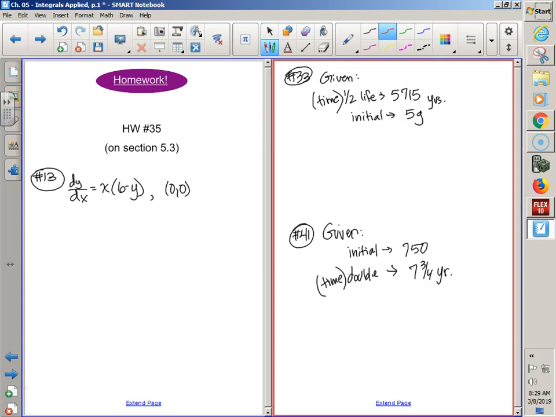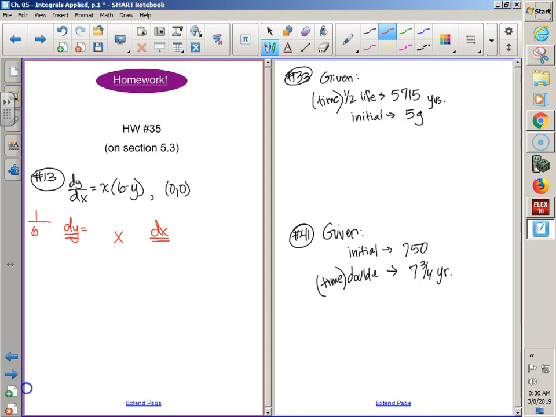The very first thing is multiply the dx. And as soon as I have my dx, my dy is established, my dx is established. I know this is the y side, this is the x side. And so then I can go ahead and say I need to keep the x there, but I need to divide the 1 over 6 minus y. So once I multiply my dx, then I go ahead and establish the sides of here are the y's, here are the x's, let's go. So I rearrange it appropriately and it's time to integrate.